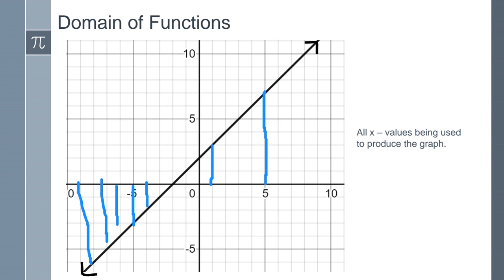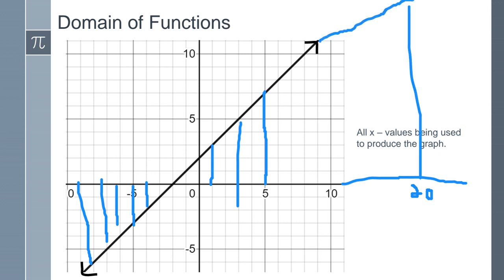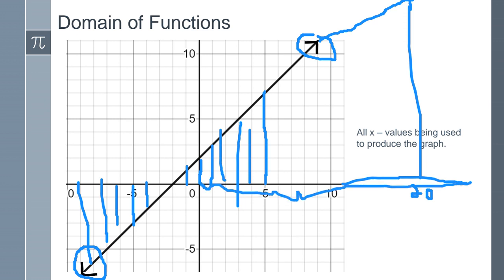Okay. What about if I had a number over here, like say 20? Is that being used to create the graph? If I was to go up, eventually it's going to be part of that graph. And I know that because of the arrows on my line here. That means that it's going to go on forever. And so the domain, which is again, what are all the x values that are being used, is going to be all of these x values right here and all of these x values to the left. So the way we write that answer is the domain is all real numbers.